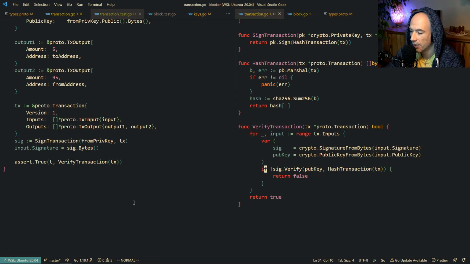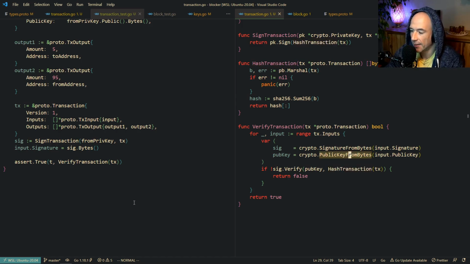That's true. Then we're going to hash the transaction. Ah, I see what's going on. So there's a problem, right? The problem with hash transaction is that we are going to hash the signature itself, which we cannot do. That's a problem.